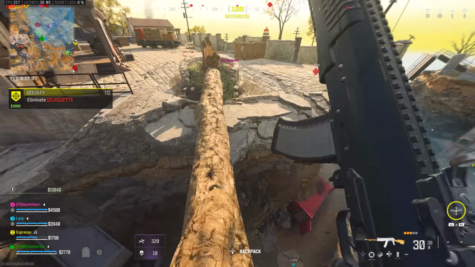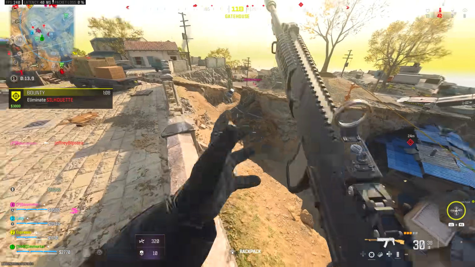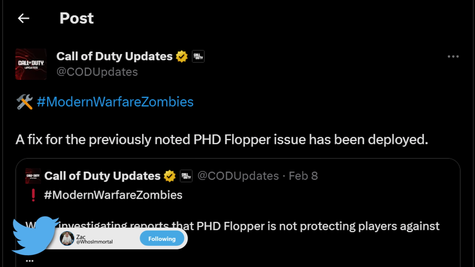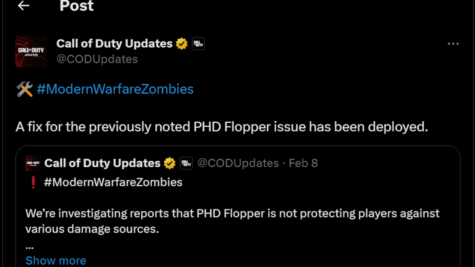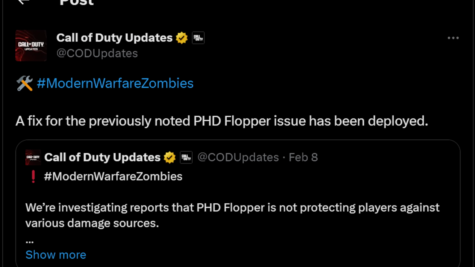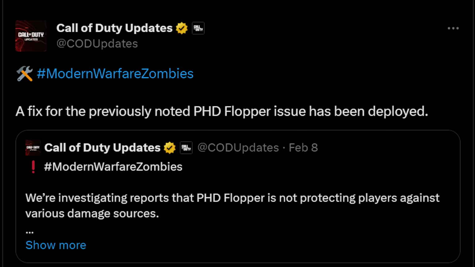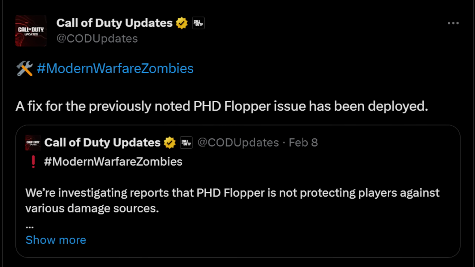CODUpdates over on Twitter, or X, has been pretty active, dropping some new sort of mini patch notes, if you will. Initially, they did post an update for Modern Warfare Zombies saying a fix for the previously noted PhD Flopper issue has been deployed. Essentially, PhD Flopper was not protecting against various different damage sources, so they have gone through and fixed that. So if you have PhD Flopper now, you will be protected correctly. So nice to see there.